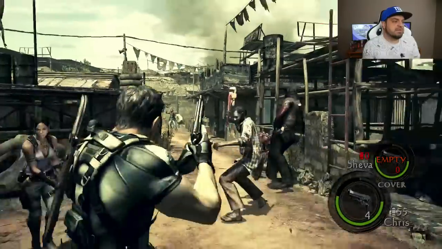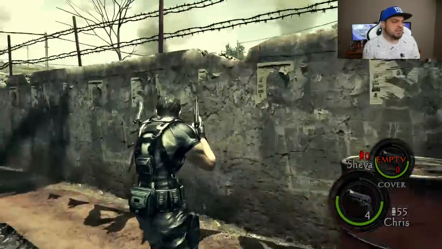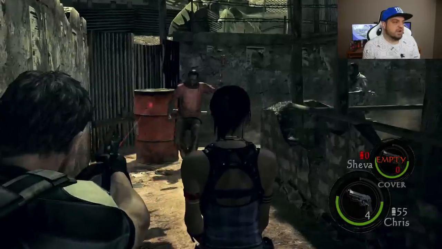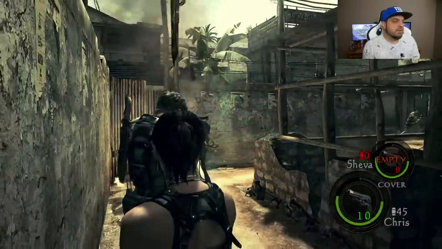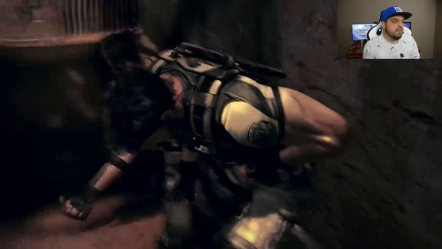And this game does get a bit off the rails towards the end. There are some really big action segments that would become standard in Resident Evil 6 and just make that game a nightmare. I can't wait to talk about that game. But this is a solid game, definitely a solid game, and probably the better of the two Resident Evil games available to us coming out on the Nintendo Switch.